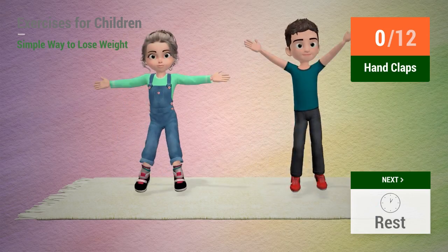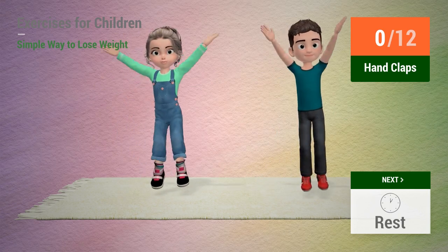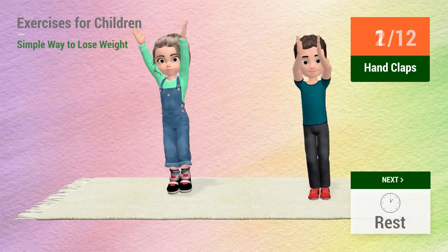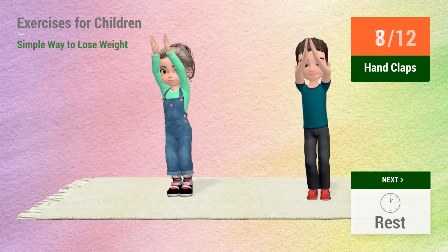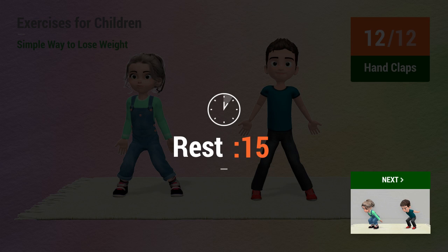Up next, hand claps. In 5, 4, 3, 2, 1, go! 1, 2, 3, 4, 5, 6, 7, 8, 9, 10, 11, 12. Rest time.